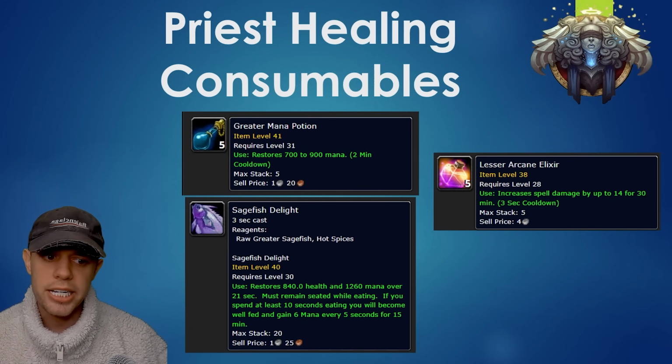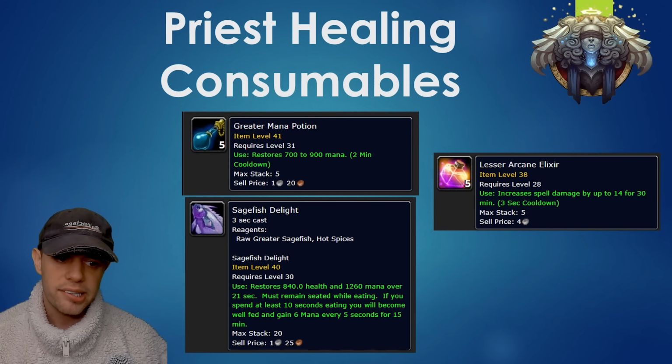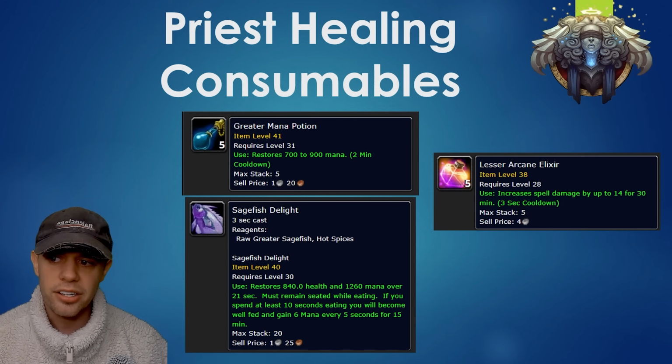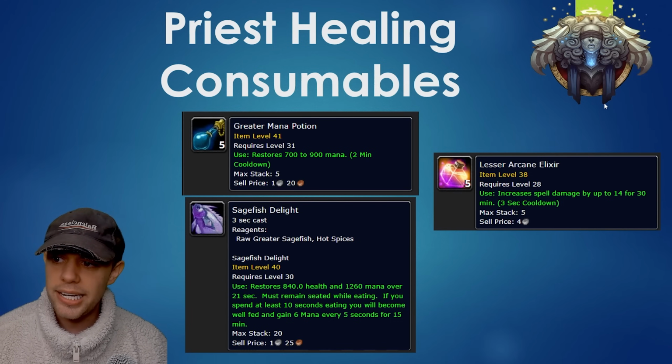Sagefish Delight is going to be really good. You can fish this up quite easily. It's great as sagefish with some hot spices, and this is going to give you 6 mana per 5 seconds. Another option is going to be the Spider Sausage.